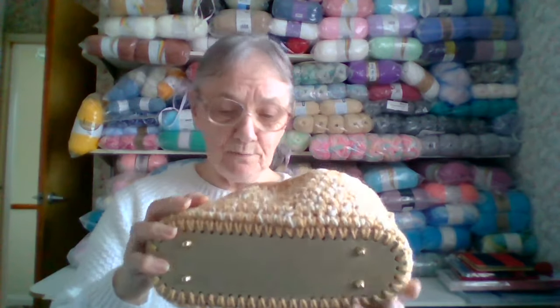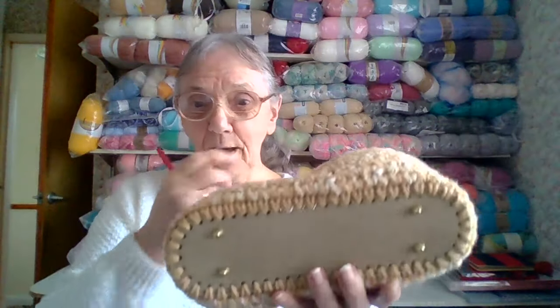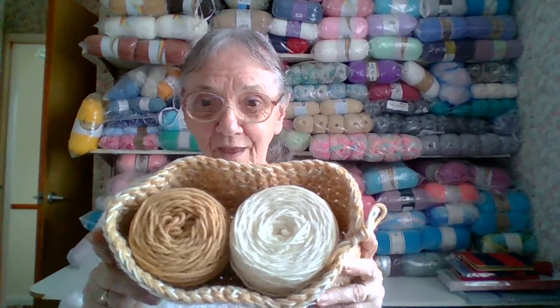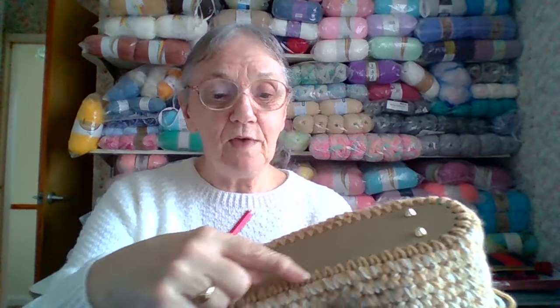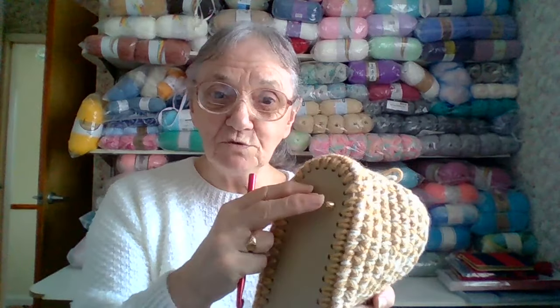This is one of those bases I bought from Temu — I think they were about $1.99 or $2.00. I bought these for putting on the bottom of little bags, that's what this is going to be. I've noticed they'd also be handy for the yarn ball holder bags I make — you could make a long one. You can also get them in a circle, but they are very hard to crochet; once you crochet the edge you have to use a very fine hook to go through the holes to put the edging on.